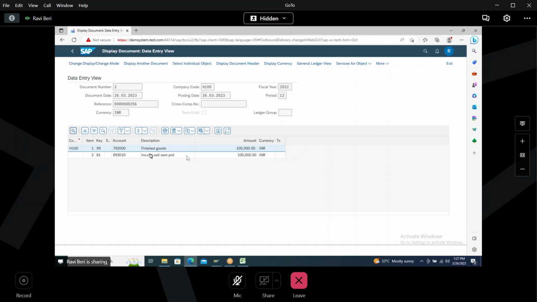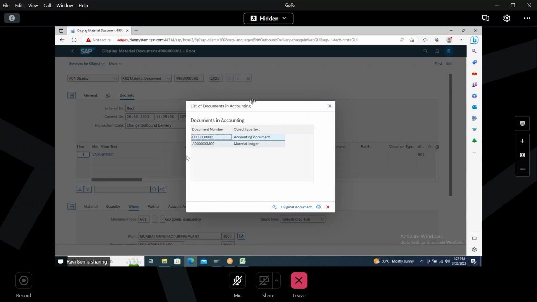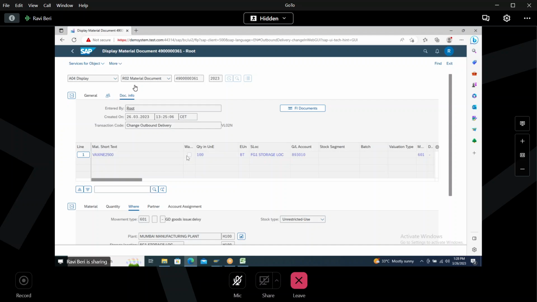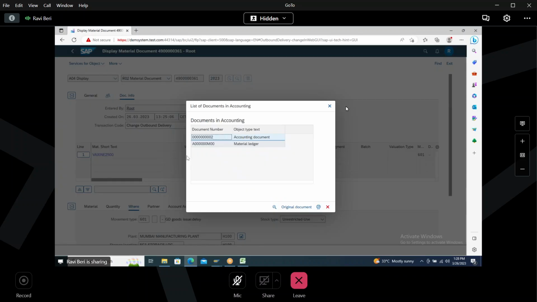So this is the accounting document. Next, the last one is what? Create invoice.